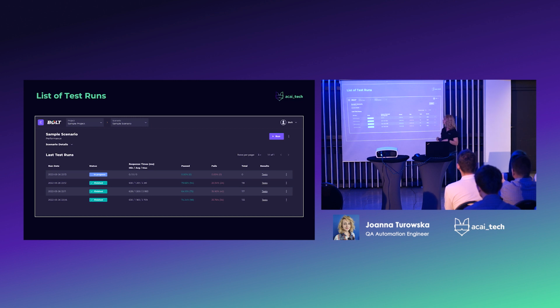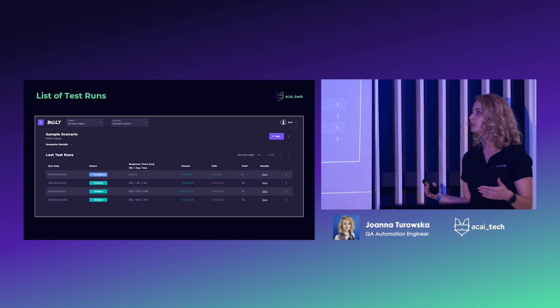On this view, when we open the button to extend scenario details, we can see what the scenario is all about. And below, we can see all the latest runs. We can see where the run was, the date of the run, and the status of the run.